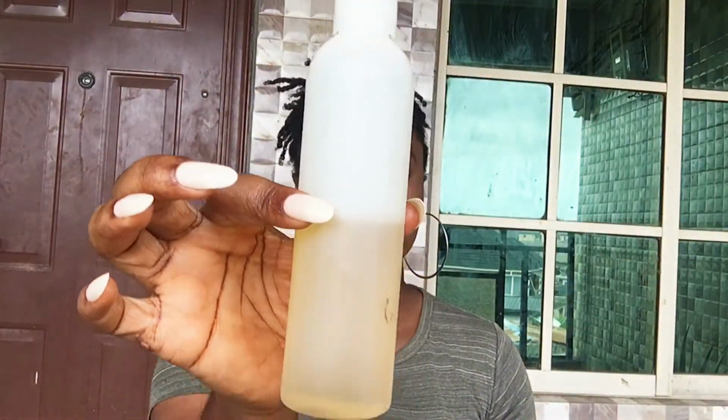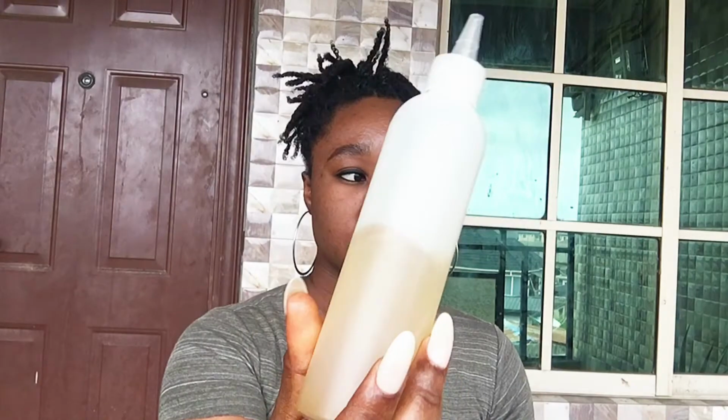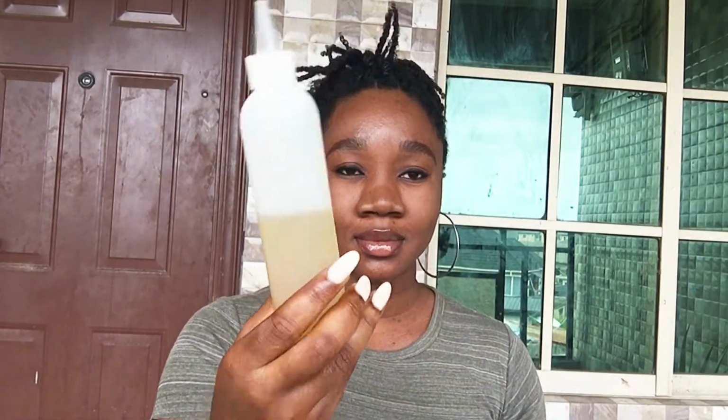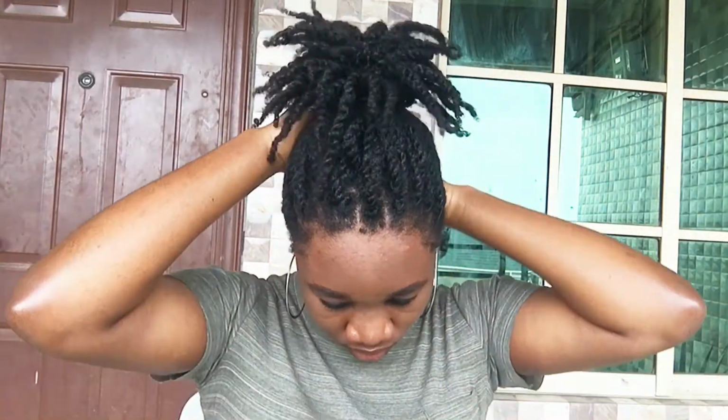Next, I'm going to go in with some oil, apply a little bit of that around my edges just to take away some of the dryness that's around my edges, since I didn't moisturize my hair at all since the day that I had my twist done.